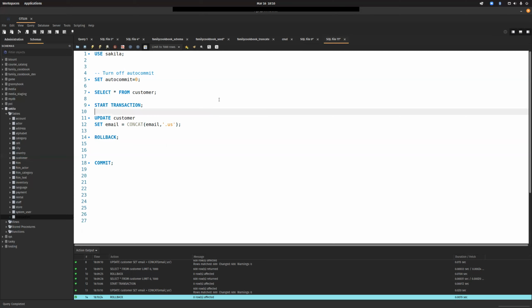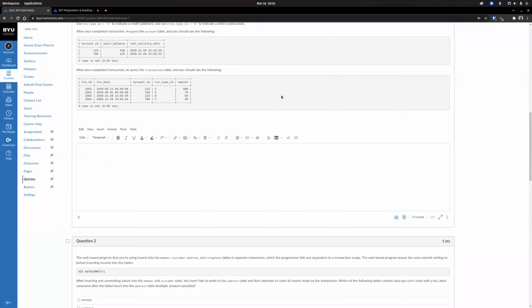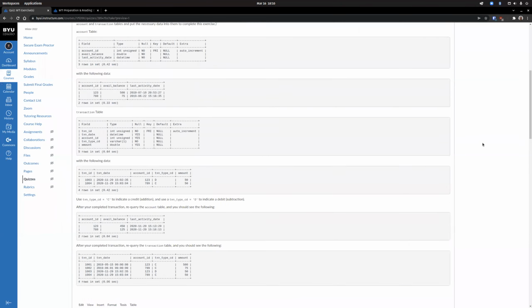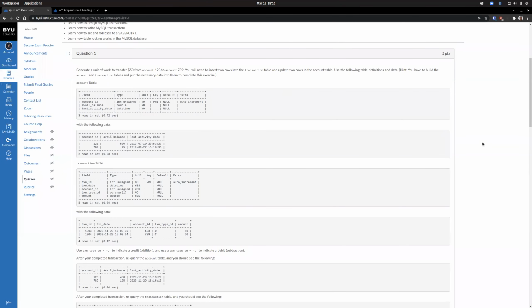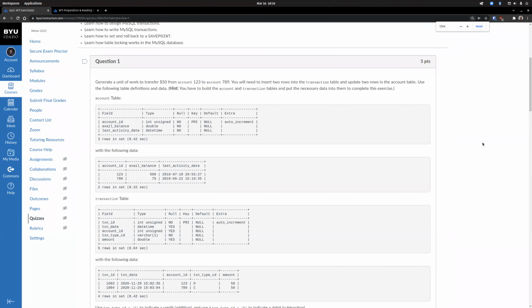But anyways, what we're going to do is I wanted to walk through the exercises for this week, because what they're doing is they're going to walk us through kind of like an actual exercise. So you're going to have to do some things and then answer some questions based on the things that you've done.